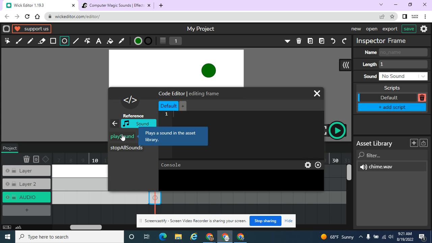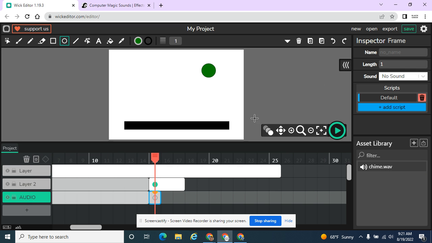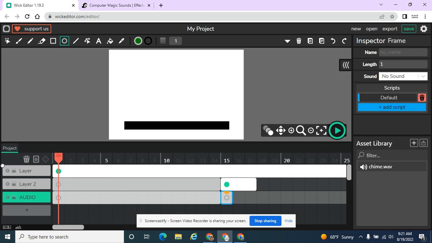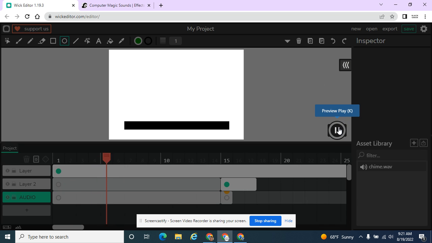So I clicked on sound, and under sound there's play sound, and it says, well, what sound do you want? So in that area, I'm going to put chime.wav, which is kind of why I renamed it as something short and easy to remember. And I can see it here. The file that was there before would extend out here, and I just wouldn't be sure what it was called. So let's test that out. I can see it has a yellow bubble above that frame, so that means I know I added code successfully to it. So I'm going to take this back to frame 1 and hit play.